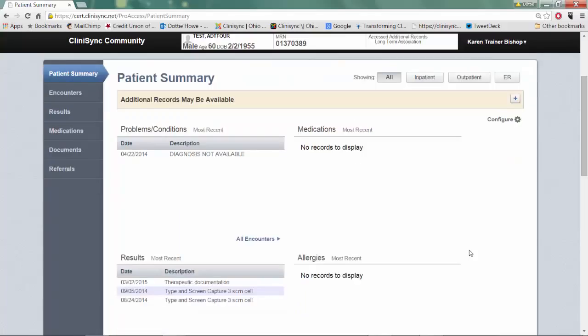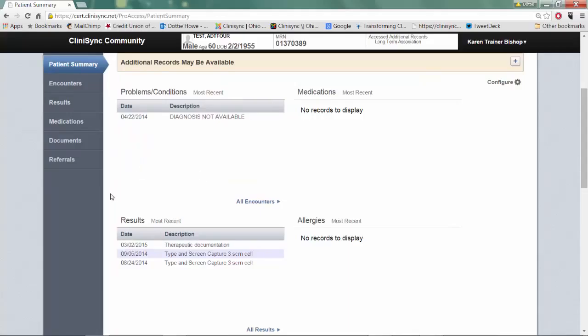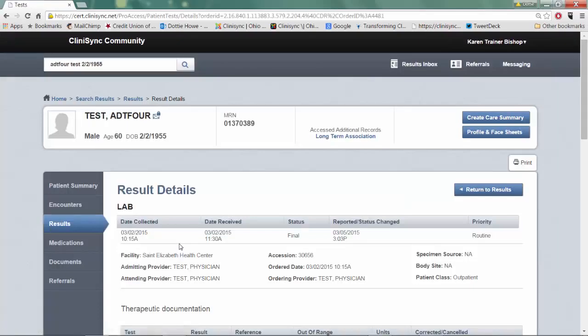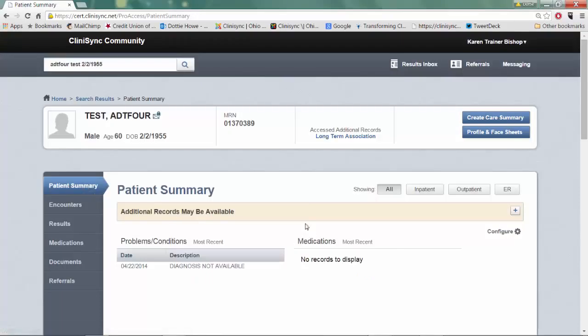So within our patient summary screen, it really does two things. It launches you into these additional areas here within the patient's record. It also shows the last three most recent. So if you're maybe looking for the most recent result, of course you could get it right here from this screen, but it would just be the last three. If you wanted to drill into the full result screen, then you can click and it'll actually just drill you right into there. So we'll click back to patient summary here.